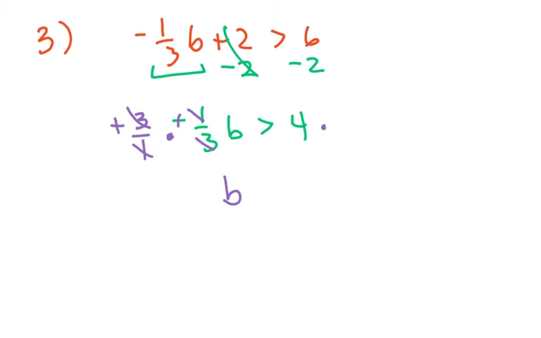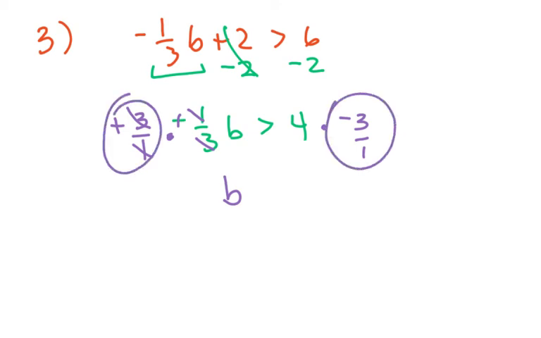And it's a lot easier to multiply by negative 3 or negative 3 over 1 than to divide by negative 1/3. And so I like to always say I'm multiplying by the reciprocal. Now notice that I multiplied both sides by negative 3, so I'm going to flip my sign. And so when I write it as set notation, I write b such that, and then do that.